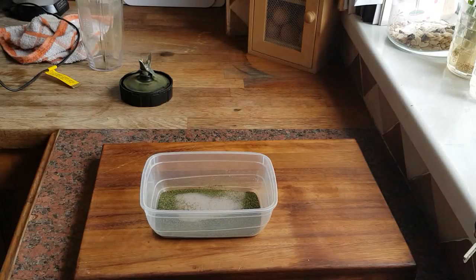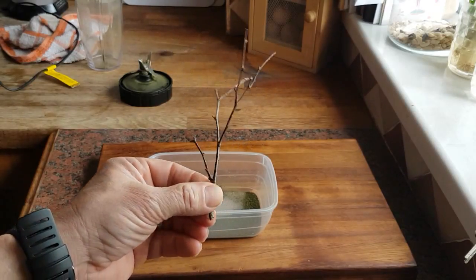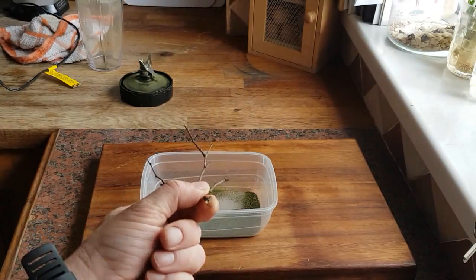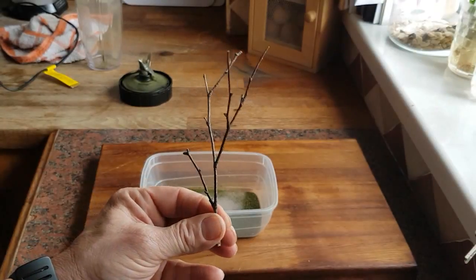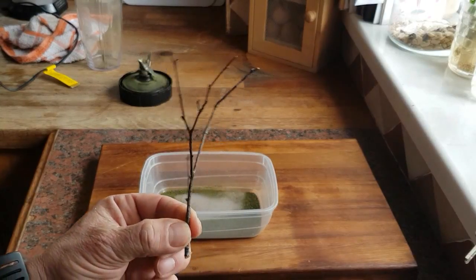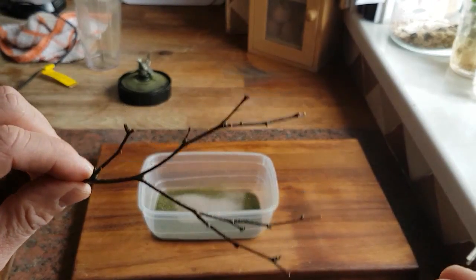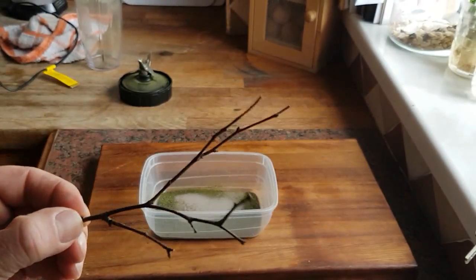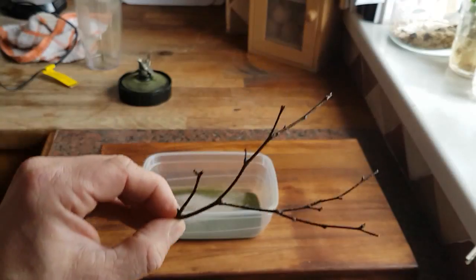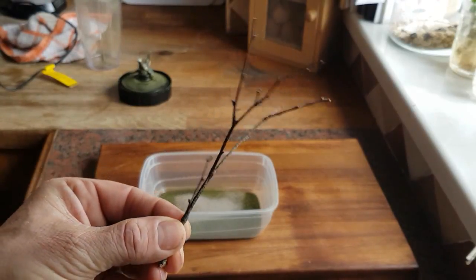I don't think this has been tried before, but I went and cut some lovely old birch from my garden and taken some of these off. These are old dead ones and I've boiled them so they're nice and bug-free, absorbed some water, and they've dried again. This is all experiment stuff - I haven't tried it before and this is the first time you're going to see it work. What I'm going to do is actually dip this into some egg white, then sprinkle the powder from all those leaves all over it, and then pop it back in the oven and just let it dry.